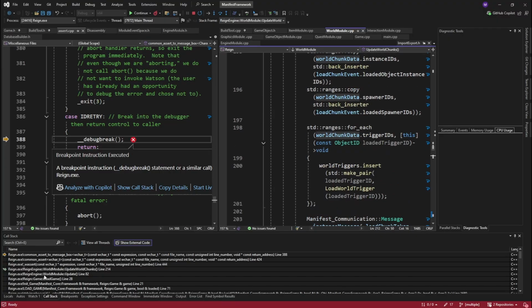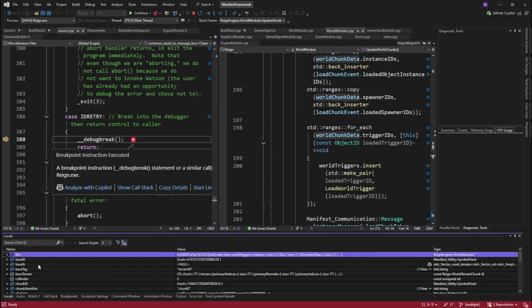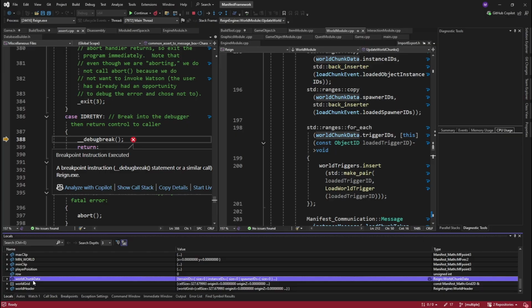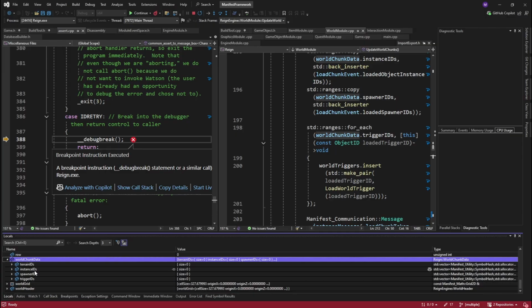Okay. So, did the world chunk load anything, or did it return? It didn't return anything.